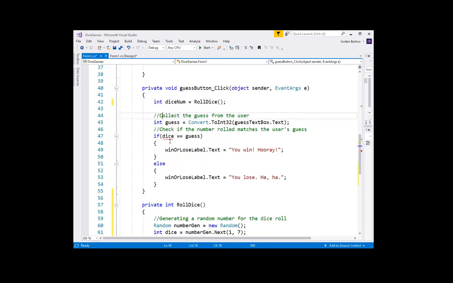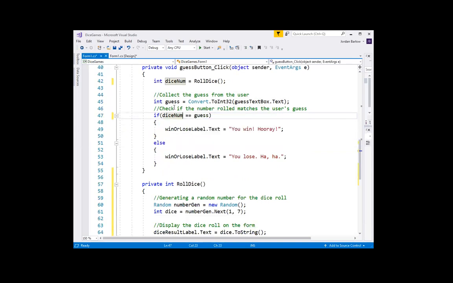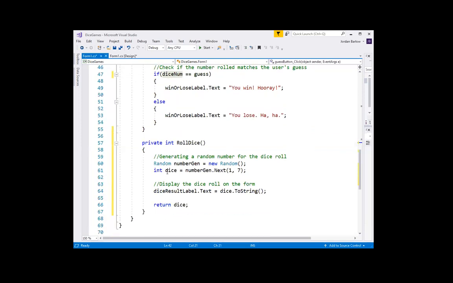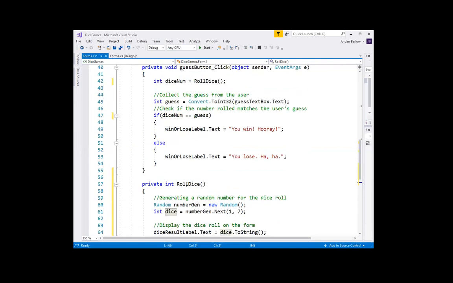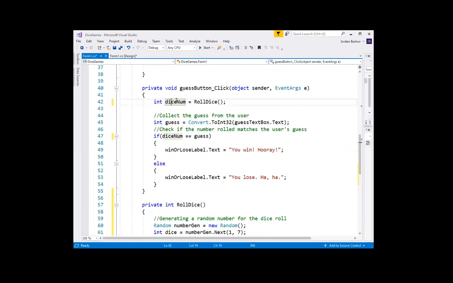Well, now I've got an error down here because I used to be referring to a variable called dice, and now I'm using a different name. I will say that the variable that you declare here that catches whatever this method returned, I could still have used the name dice here. It could be the same as what you call it inside of your method, or you can call it something different. It doesn't matter.